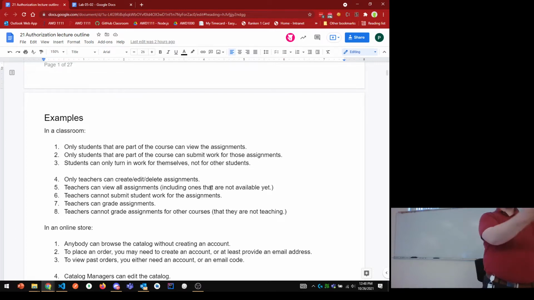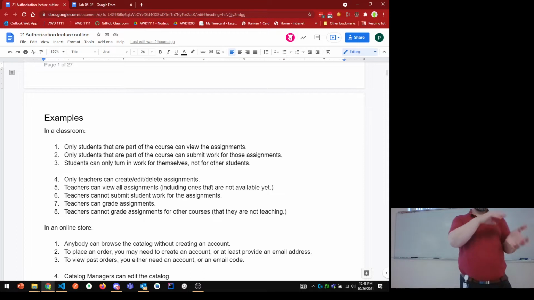You can't just go in and change your grade. I can go in and put your grade in, but you can't, right? I also can't turn in work for you, right? So there's some things you can do, and there's some things I can do, and they may or may not overlap. There's a division of labor, and that's controlled by our authorization rules, right?